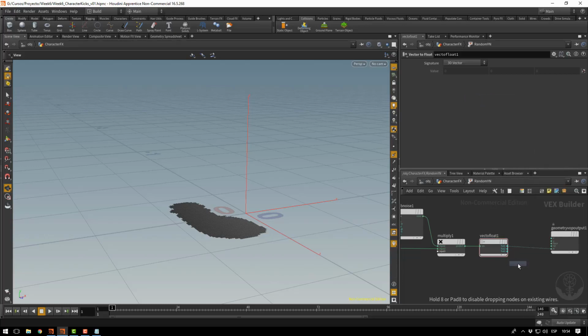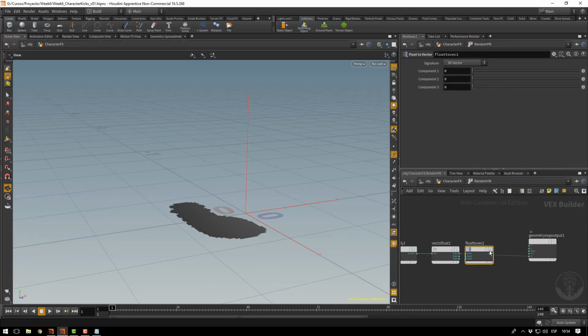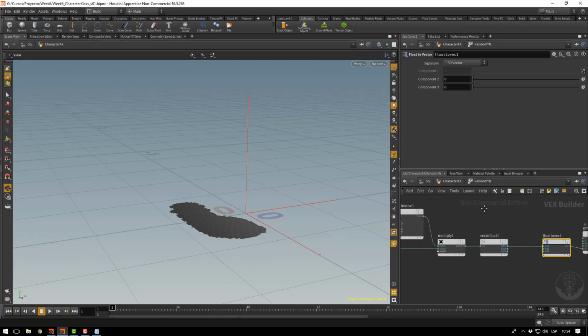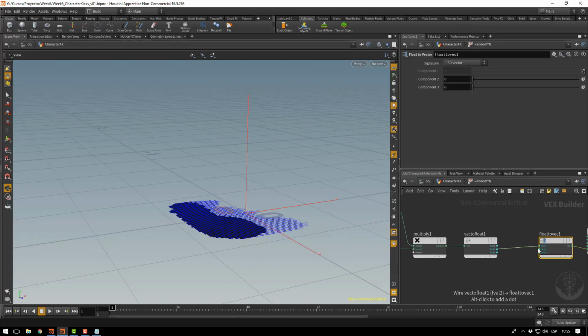And you can set it up again to vector, so you can plug it to our normal.